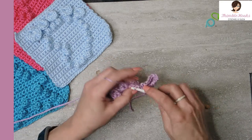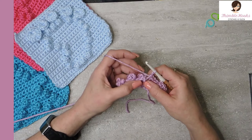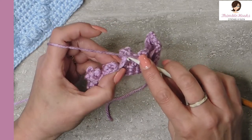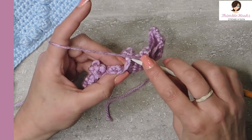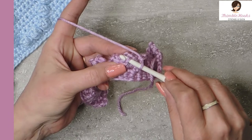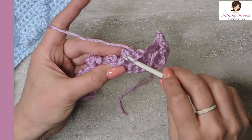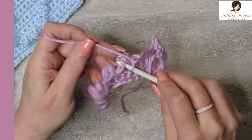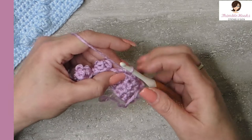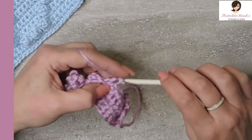5, 6, 7, 8, and 9. And now I'm to my popcorn, my bobble. We want one in this big old popcorn right here. Right here, there's a little sideways bar. You'll be able to see right there. And I bet my editor can pull that in for you. Right here. There's a little angled piece, little angled loop. We want to do our single crochet in there. Just like that. And then there's single crochet in between our bobbles.